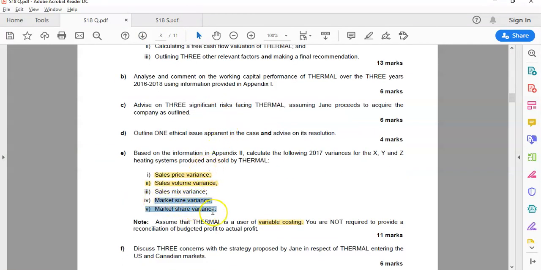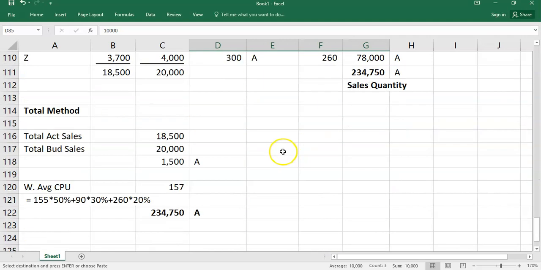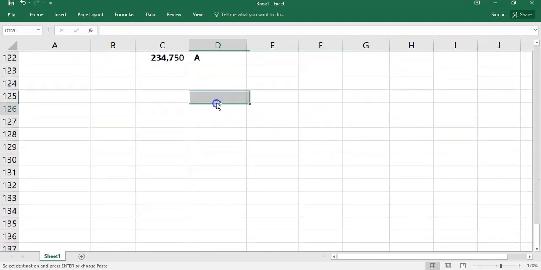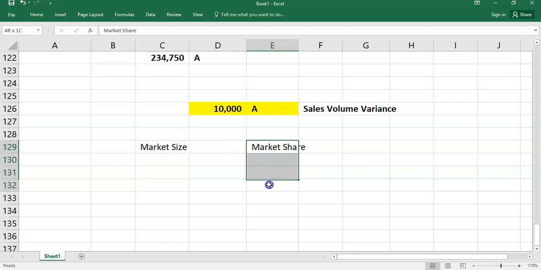The last two then are the other two advanced cost variances, market size and market share. So if you take that sales volume variance again, and we bring it down here, we can actually split that into market size and market share. So you can split it another way to get different information. This looks at, did the overall market for each of them grow or decline in the period? And this, did your share of those grow or decline? So we'll focus on market size initially.